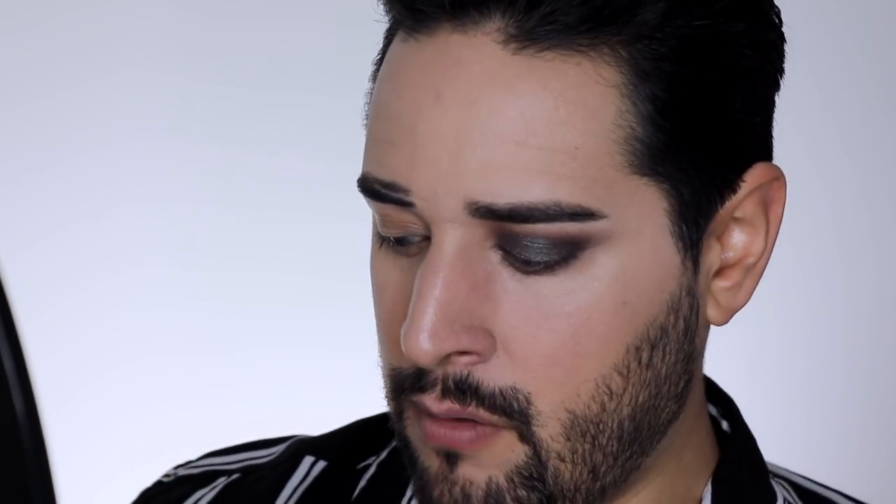So I did the lip liner and I think if I remember, it was something like cherry lip pencil — that really classic, strong red colour, which intimidated me anyway. But I think it was part of the look for that collection, which was to have a red lip. So I did this lip liner and literally it was awful. I think I did a pretty good job going around the outside, but on the inside there were so many lines going everywhere. And in my mind I was like, how do I fix this before the trainer comes over and sees what a mess I've made of this lip?